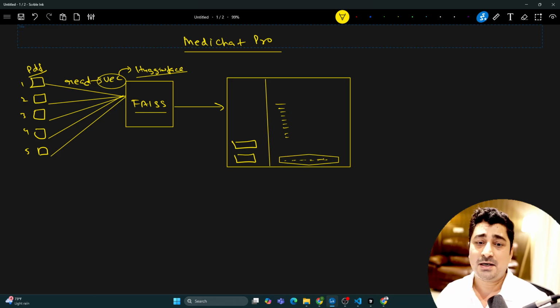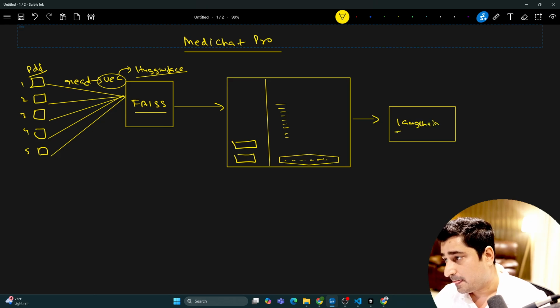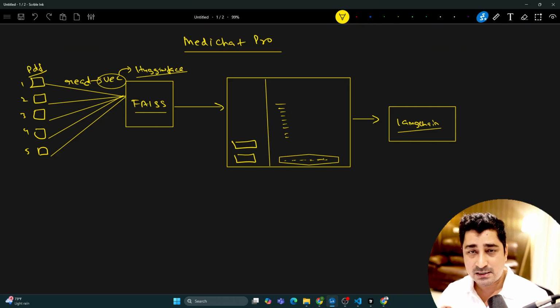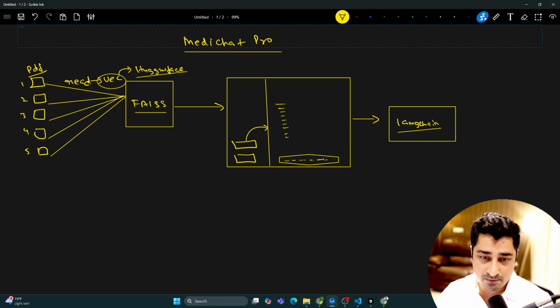In this particular place, I'm going to use LangChain. Why am I going to use LangChain? Because, as we all know, LangChain is one of the popular frameworks by which you will be able to invoke agents. You can pass a context, and you can pass a query over here. Obviously I'm going to pass a query, and it is going to bring a context from the uploaded document.